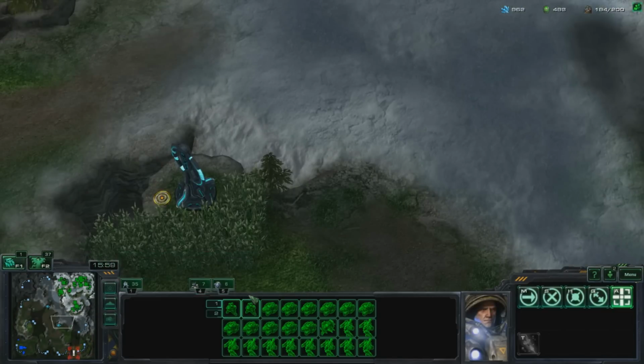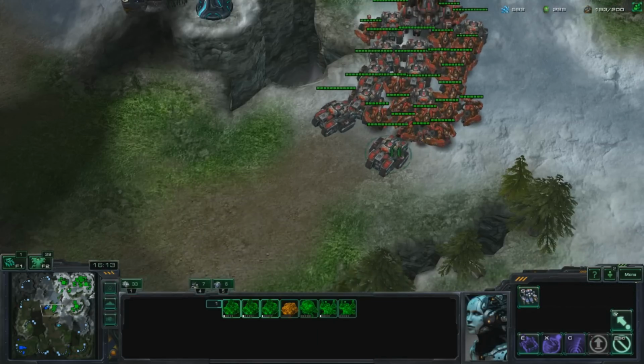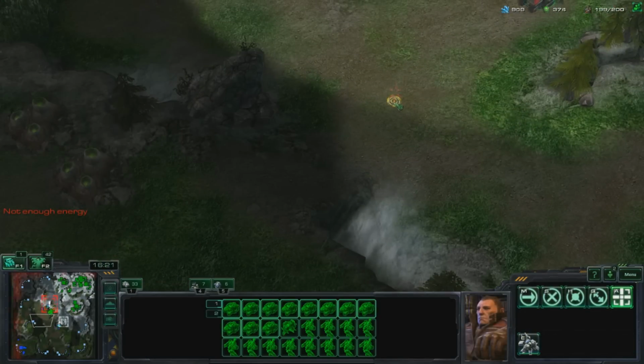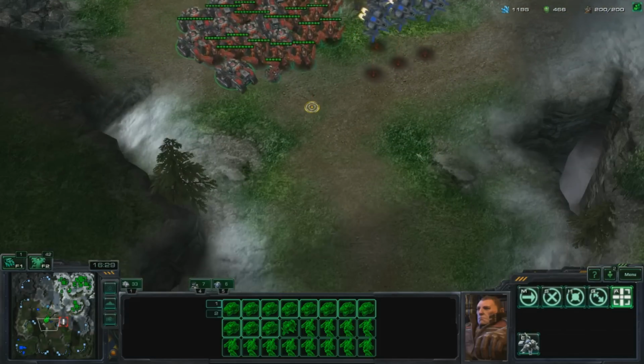In TvT, typically, unless somebody makes a huge macro mistake, whoever pushes first is going to get a huge advantage, because you can often bounce back and forth from one position to another and finally get siege tanks sieged up in an aggressive position where it's hard to attack into siege tanks. Siege tanks are great defensively, so why not defend the middle of his base?